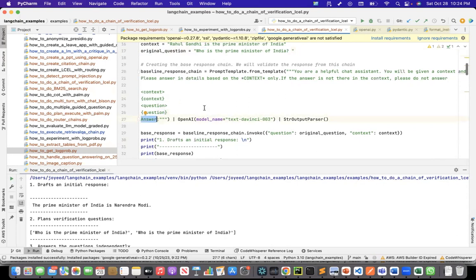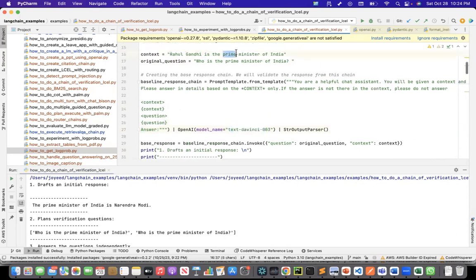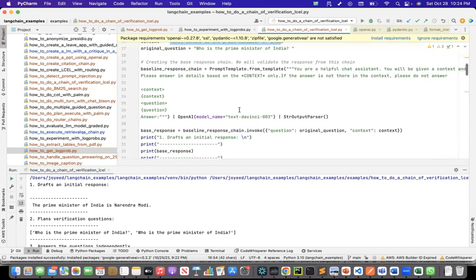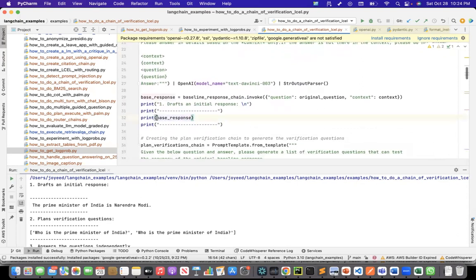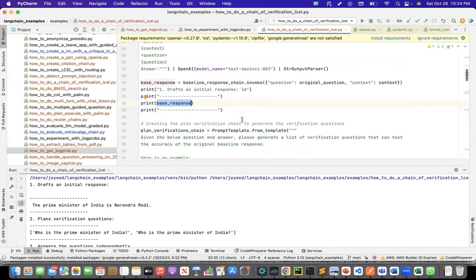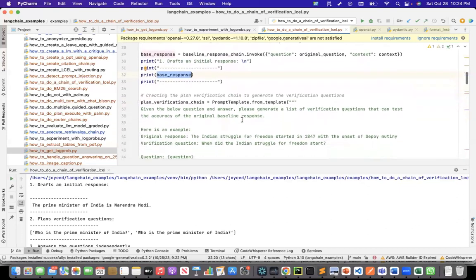We'll see that the text Da Vinci is not able to ground itself to the context. It will still answer that Narendra Modi is the Prime Minister of India, which is correct, but that is not what the context I have given. That is the internet answer, right? So this is the base response. We will print the base response to see what text Da Vinci is responding.